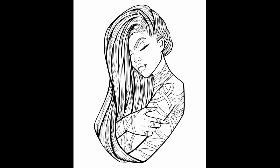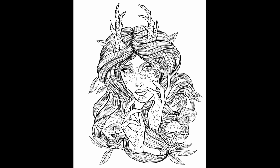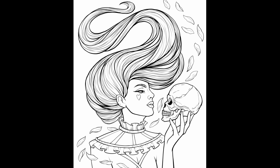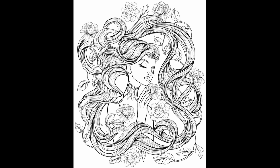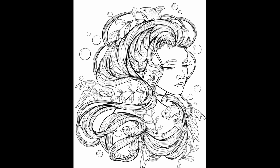I love their faces, and I also love the fantasy elements which Anne added. They really help to push my imagination, so I immediately start to imagine which colors I can use, and I feel quite creative and also quite free in selecting colors. I think that her designs are quite easy to color. So please have a look at her pictures and then we will talk about my first experience of coloring on the toned paper.